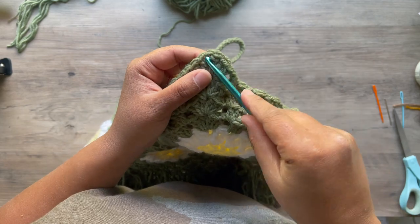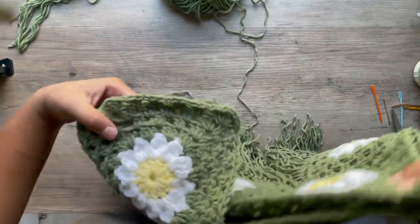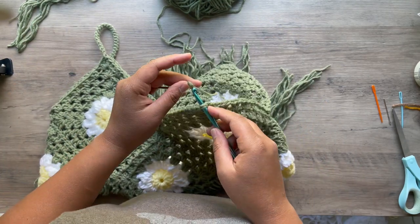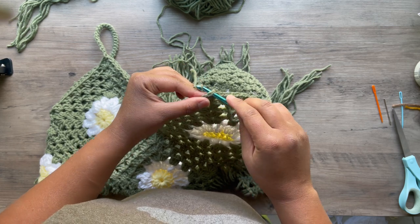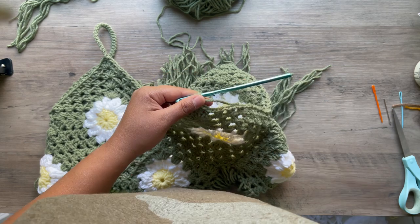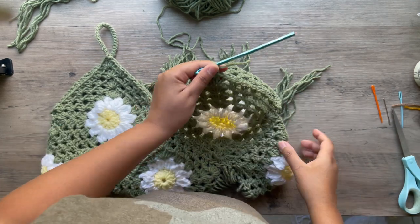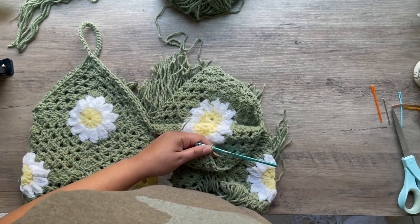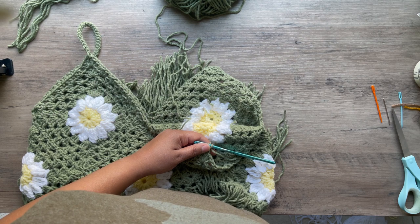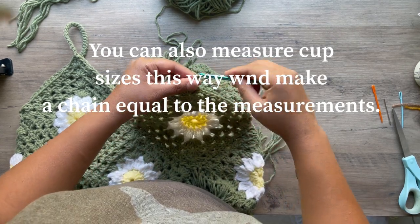All right, so you're looking for that chain one space. We're going to work on the right side. Even for the other side, you're going to flip over and start on the right side as well. So, we're going to insert our working yarn, chain one, tie that back for extra security. Usually I do a chain of between 26 and 30 for sizes all across the board. Now, if you're making a custom order, I will show you how to measure a good strap. You can always measure a strap of your favorite fitted tank top, or you can measure from where your pec is in the front to where your scapula is in the back. Anyways, I'm going to do a chain of 26.